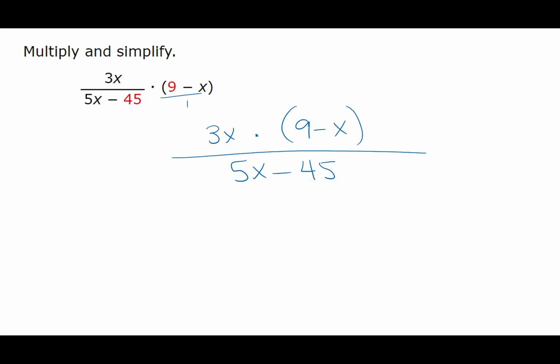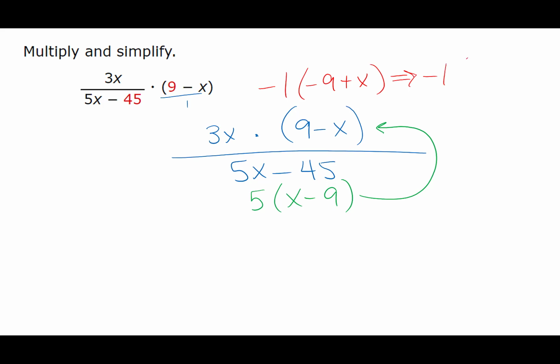I want you to see if there's anything you can factor. So for example, there's a 5 in common here in the denominator, so this would be 5 times x minus 9. And do you notice that this x minus 9 is almost the same as 9 minus x, except the signs are opposite? Anytime you have a factor that seems backwards, you can factor out a negative 1, and that will change the signs. When you pull a negative 1 out, this will be negative 9 plus x. But do you see how it still looks backwards? All you need to do is put this in descending order. It would be negative 1 times x minus 9. Constants need to go last.